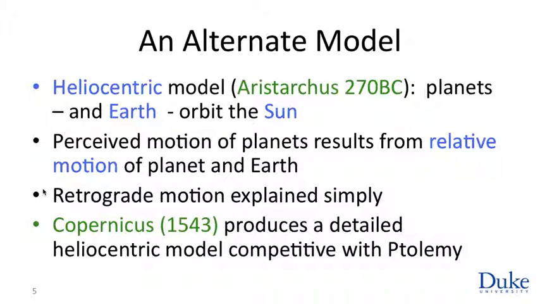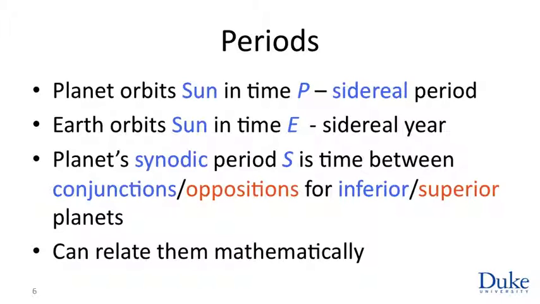Fine. The model that Aristarchus proposed was primitive, it needed elaboration, and nobody paid it enough attention to bring it up to the level of sophistication that it needed until Copernicus in the 16th century brings out a heliocentric model that is as detailed and as predictive and as successful as the Ptolemaic model. And the planets move along circles, and they move at uniform speed, and the way that this explains the non-uniform motion along the sky is because of this aspect of relative motion.